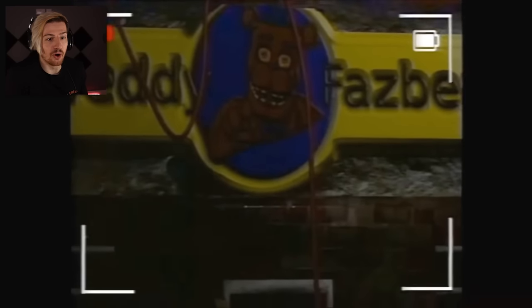Dang. It's broken. This all busted up. Oh, shoot. Oh, they used the FNAF zoom effect. Come on, bro. I know that sound effect. This is someone breaking into one of the old places. I mean, that is not boarded up. I'm just saying that tape has been out there for a while. That's almost as decrepit as the inside of this place. Why are they always so dark as well, man? Like, never install windows? You don't think that's a good idea? Just build this place up in the darkness.